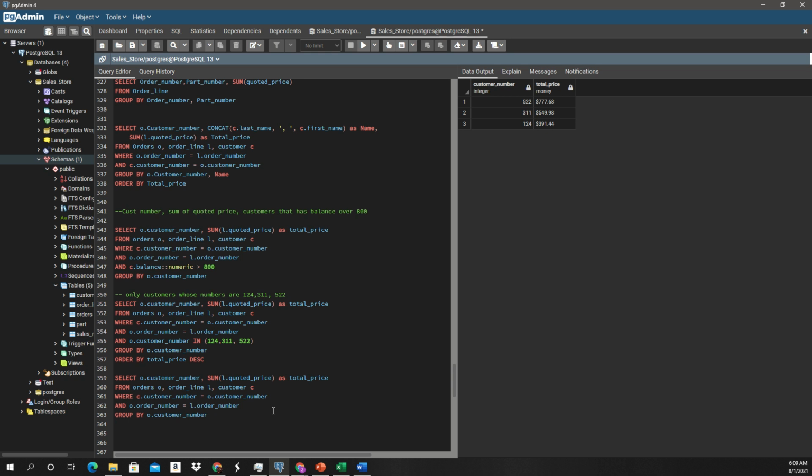And now I can have a new statement which is having o.customer_number in 124, 311, 522. And I run this, see it works, and right after that I can order by total_price descending. Okay, so now this is a different way that we can write this, by using this having statement which comes after the group by.